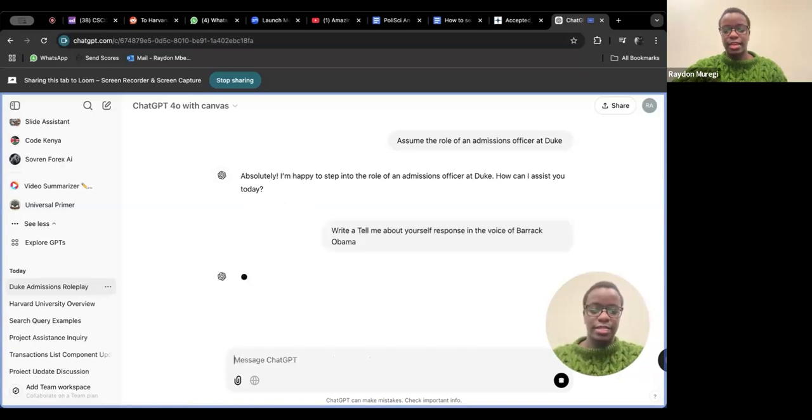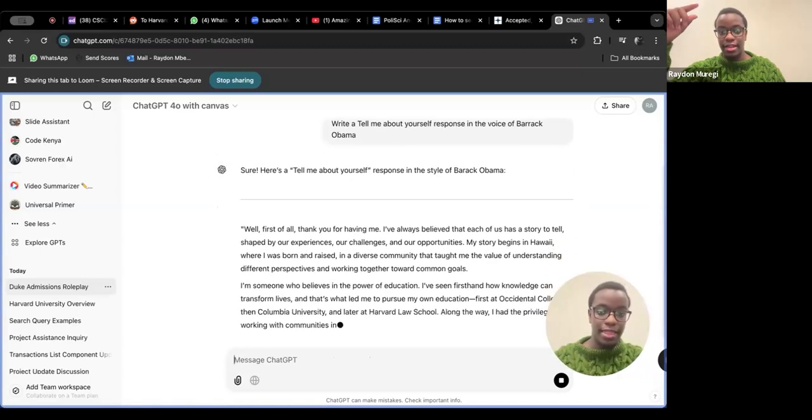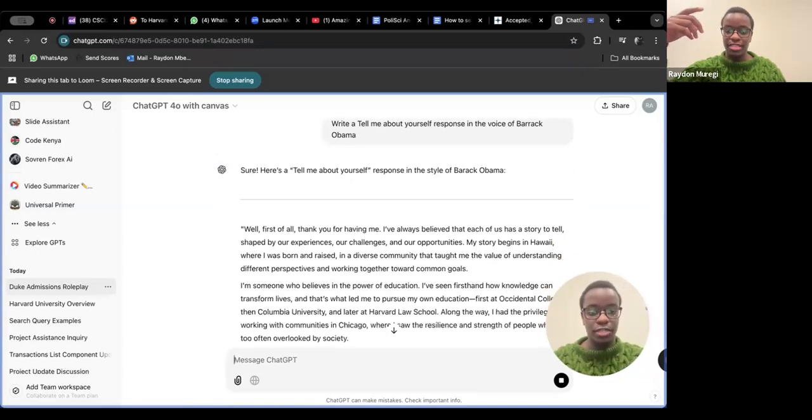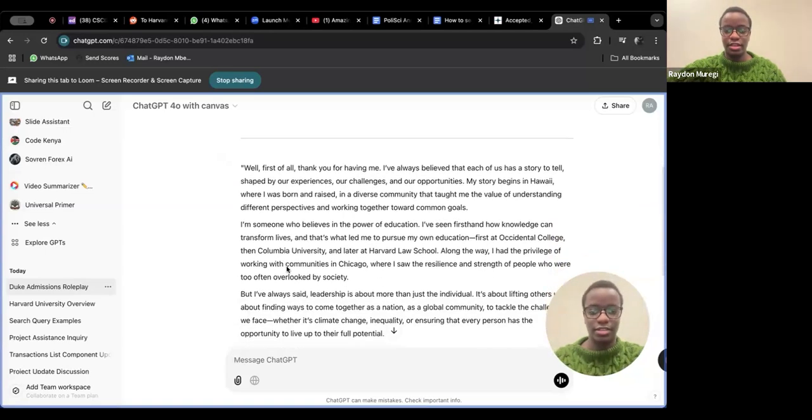So this is like assigning a tone to it. So we assigned a role, and then now we are assigning a tone. So a tone means the cadence of communication. For example, you can see the way it has written, it kind of thinks of what Obama would have said or how his speeches look like from its database and kind of tries to write this story in the same way. So like, well, first of all, thank you for having me.